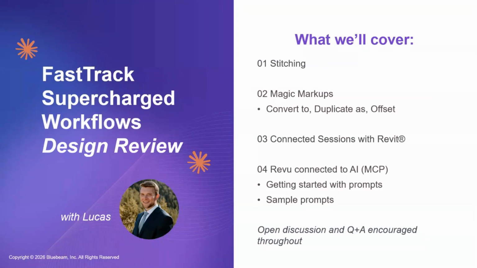So specifically convert to, duplicate as, and offset is what we're going to look at, how to use those, and provide maybe a good use case for each one of those. I will also give Eric the screen, at least for just a little bit. As a licensed architect, very familiar with the Revit, the AutoCAD space, he's going to walk you guys through what those connected sessions with Revit really look like and how they're being used.